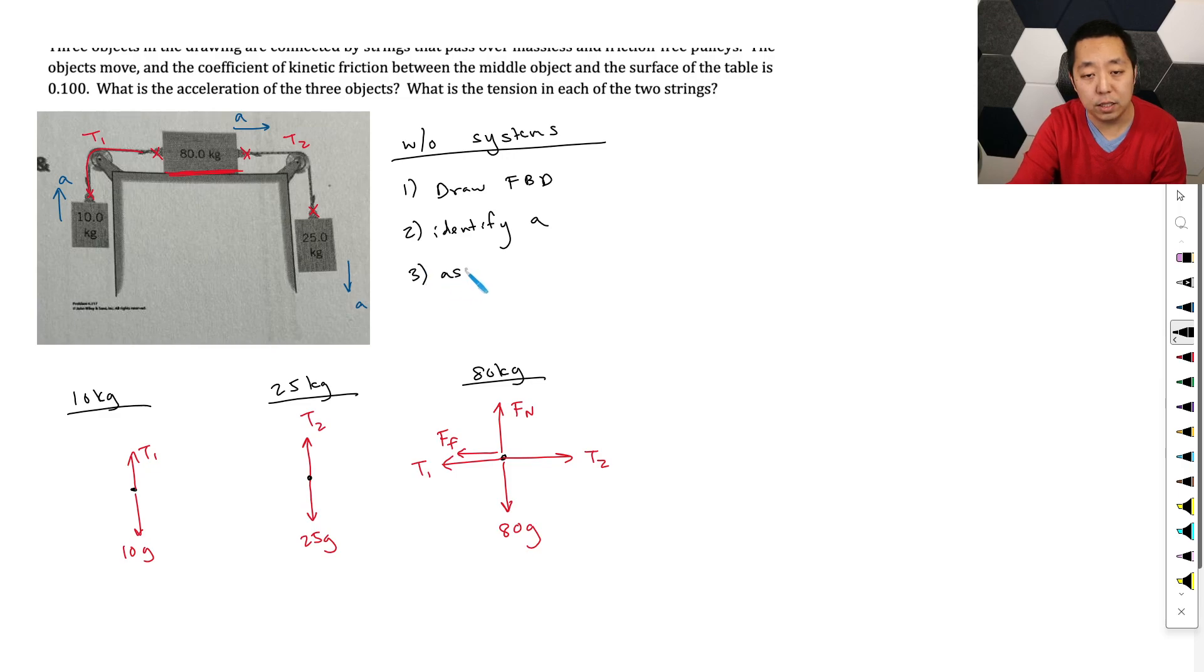All right. Then we want to assign positive, negative directions, and then do F net equals ma. Okay. So now I also, when we do the accelerations, I do annotate it on the free body diagram, not as a separate, not as an arrow on here, but I just noted that these are the directions of the acceleration because that will help us assign positive directions. My recommendation is to make the direction of the acceleration positive if you know it. You don't have to, but that is my recommendation. The math will be easier if you make opposite the direction. Let's say for this one, I made, let's say this one, I made up positive, then the acceleration would be negative a because it is going downward. So I make down positive because I like to keep all my variables like positive values. Just the personal preference. The assigned directions can be different for different free body diagrams, by the way, like I did here.